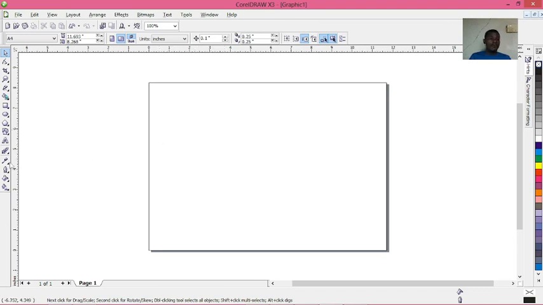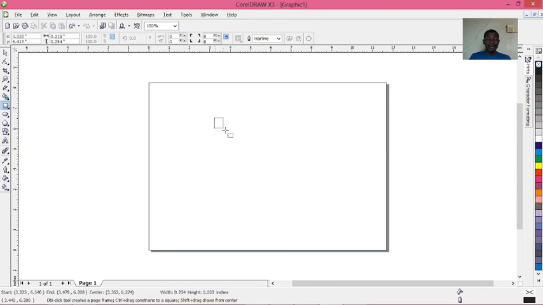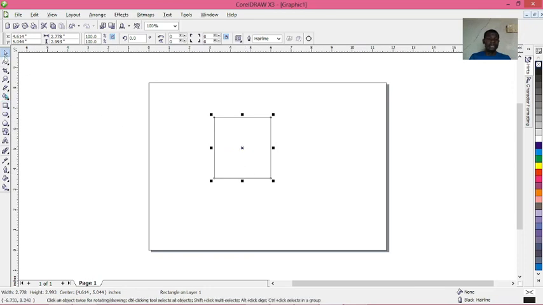What I will do is this: I will come over to my rectangle tool. The shortcut key is F6. I'll click on it, come to my work area and then drag out. Now when I drag out, you can drop your tool. How do we drop this rectangle tool? You can drop it by pressing your space bar. If you come here to click the pick tool, it's going to take time. Just press your space bar and you see automatically the rectangle tool has been dropped, and your selection tool or pick tool is activated.